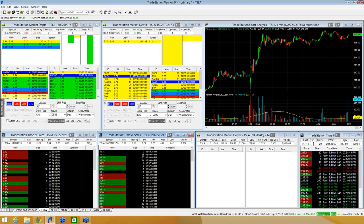But remember, the keys are, for me, I pick strikes that are in line with my targets, with the exception of Priceline, and I get closer to the money as the week progresses, and I have capital limits that I want to respect when it comes to how much I'm paying per contract. For me, 1 to 2% of my account value.